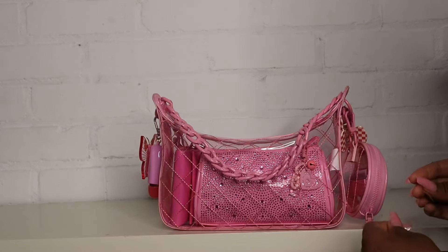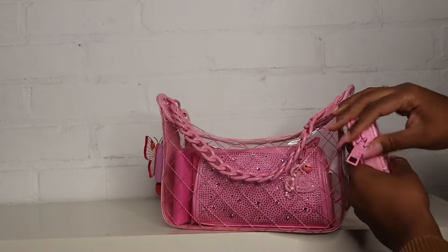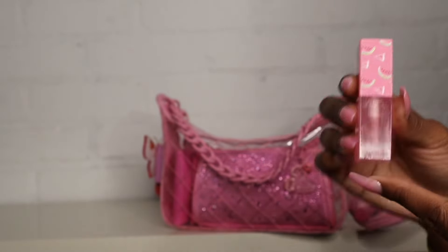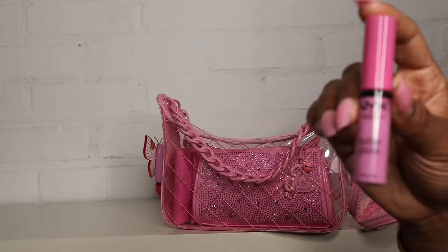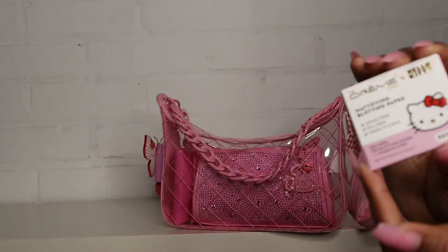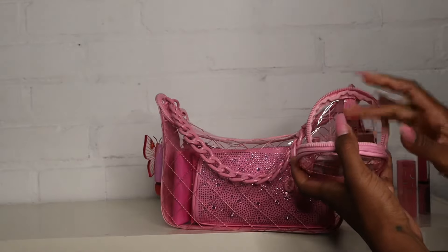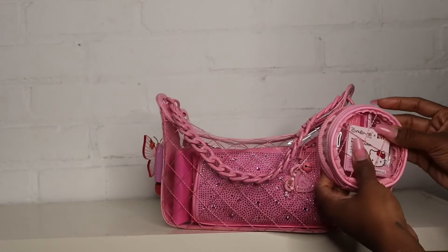Then I have this little zipper pouch that came on the bag — I forgot to take the plastic off even though I used the bag with the plastic on it. Inside the zipper pouch: first I have my Beauty Creations watermelon lip oil — it smells good and it's so hydrating. I also have my NYX Butter Gloss in the shade Merengue, which was part of my lip combo yesterday. And I have my blotting sheets, which really came in handy for my oily forehead.